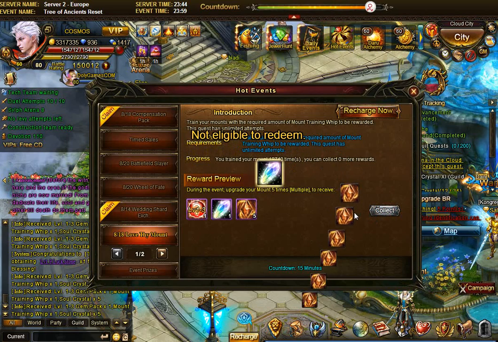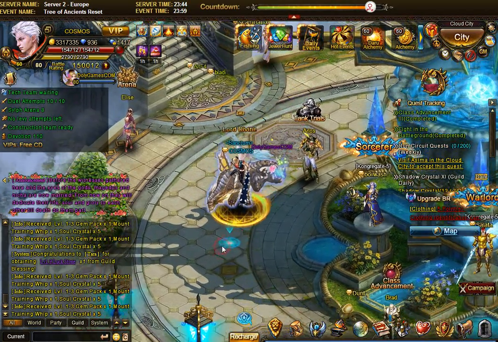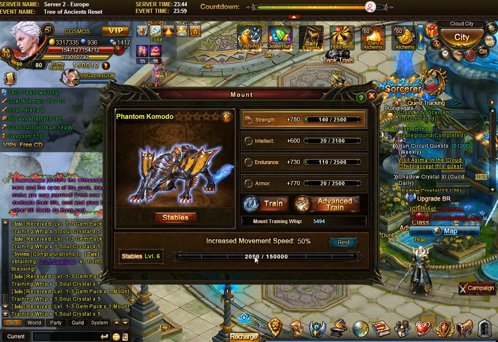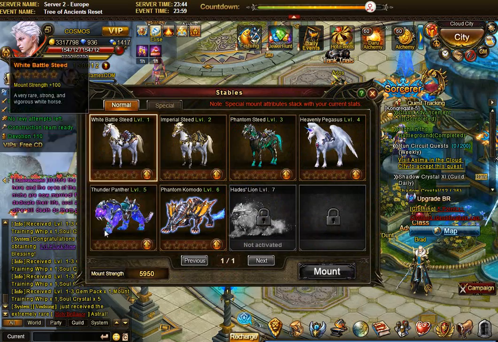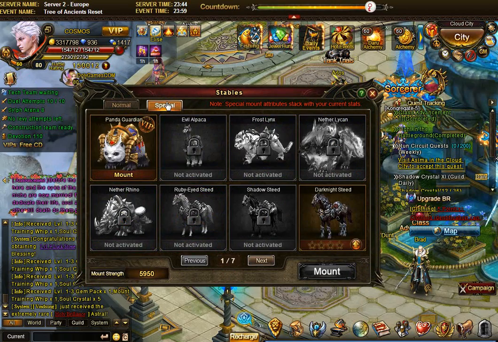Alright, 3, 2, 1, the rewards are done, not eligible, yeah. So now that's done. Let's go have a look at my bag, unless the game is crazy already. Yeah, it's thinking still. So we got the Phantom Komodo, which is increased movement speed 50%, which was wonderful. So I can imagine I will totally enjoy at some point in the future getting the higher levels. So these can be also refined to higher stars. That's later. We'll do later videos on it.